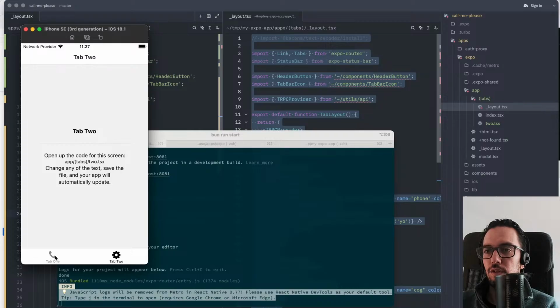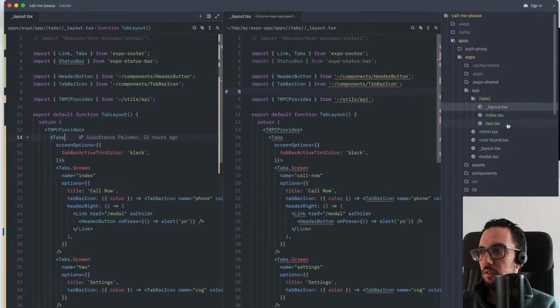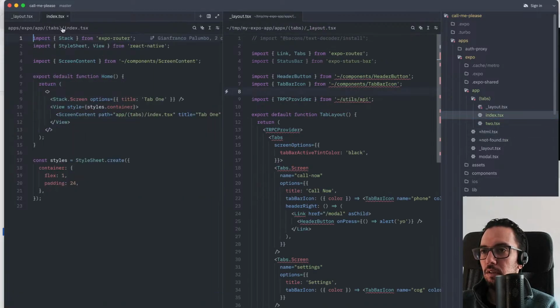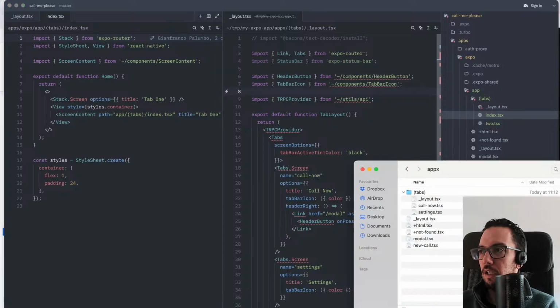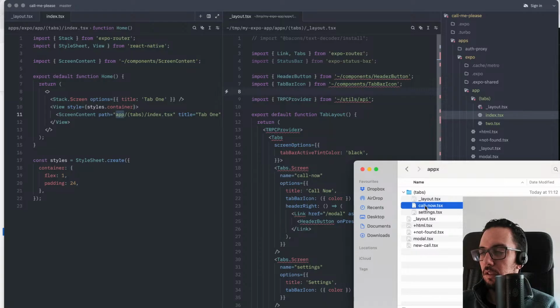Okay, so this continues to work. We have now the two icons and the two tabs, and I copy and paste it from the layout in the tabs folder. Great. So now it's the individual tabs that are not being found because of something like that.